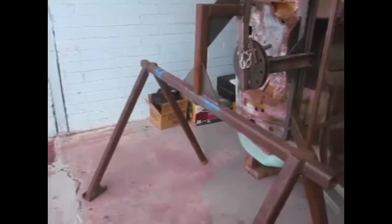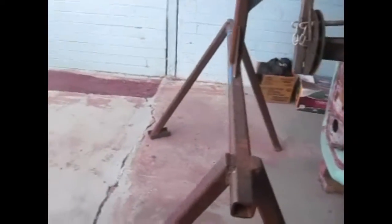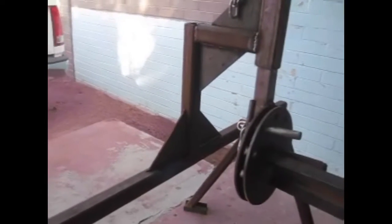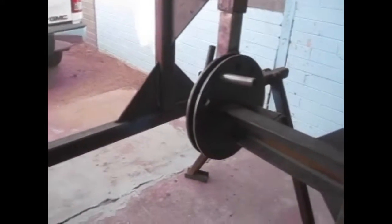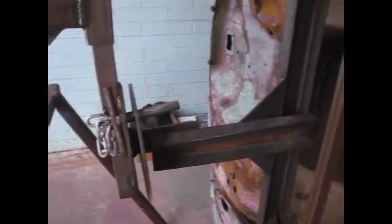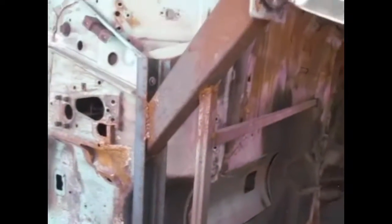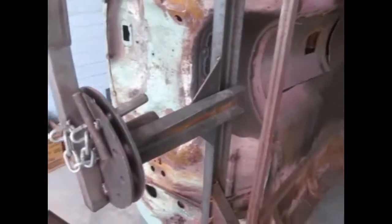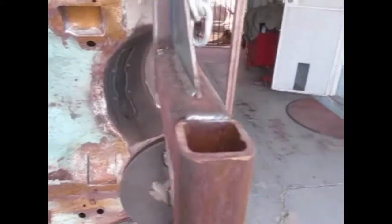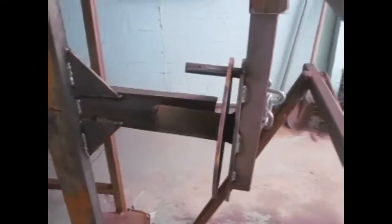I use these stands I've made — heavy duty sawhorses — to set the frame up to work on. I made this raising and lowering rotational assembly: a couple of plates welded to a piece of channel, welded onto the caster affair I built earlier for the body. I set it up with some heavy duty steel tubing and gussets, and two plates to kind of pin it. The biggest problem is you can see the bend in that piece of tubing right there — it should have been thicker wall and wasn't.